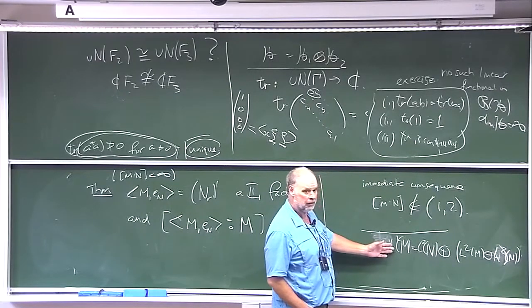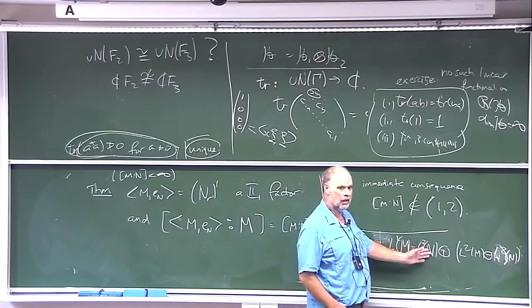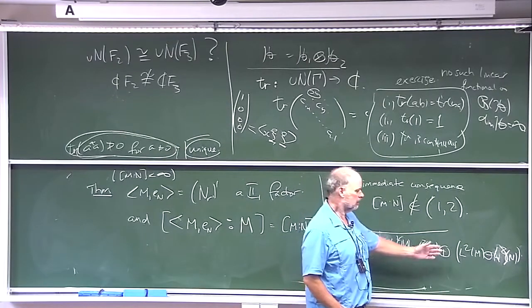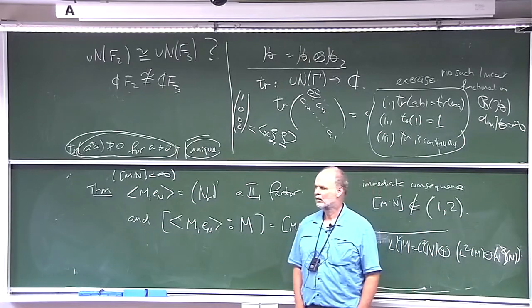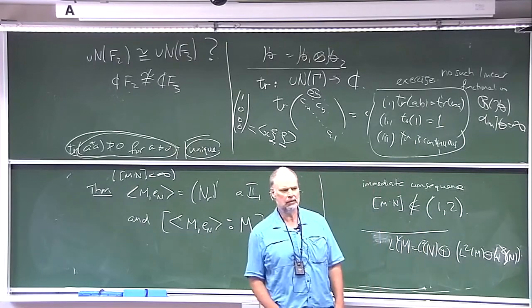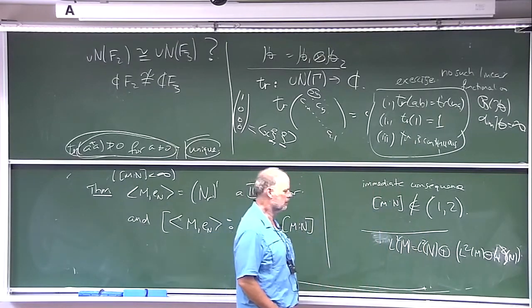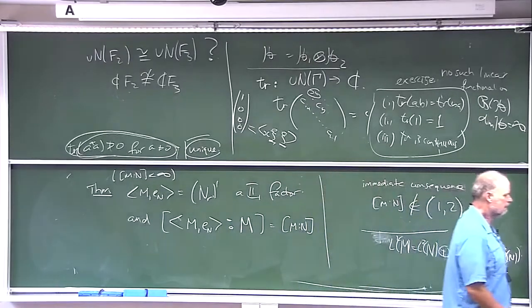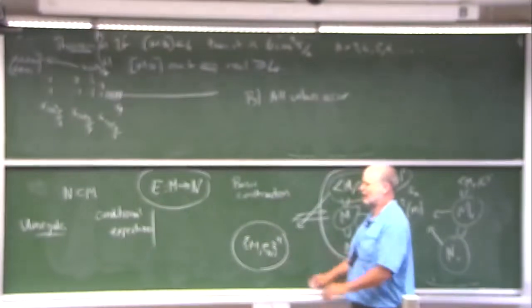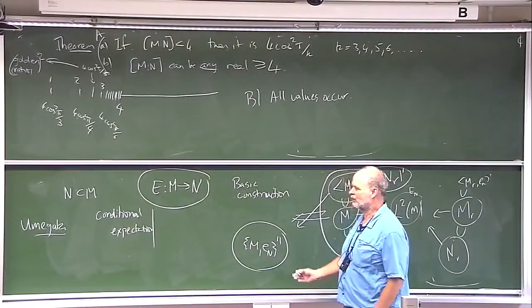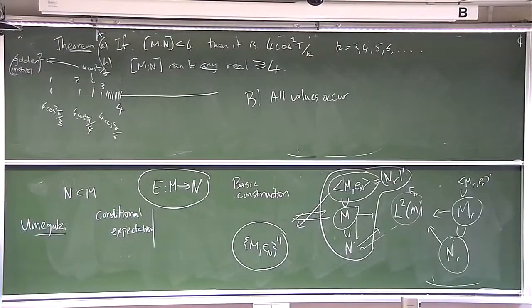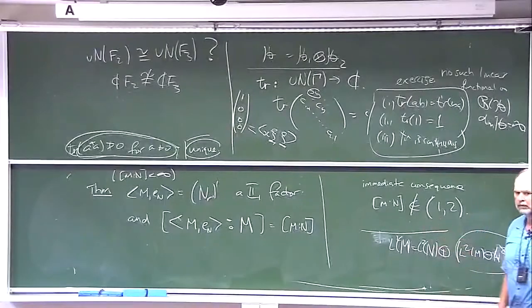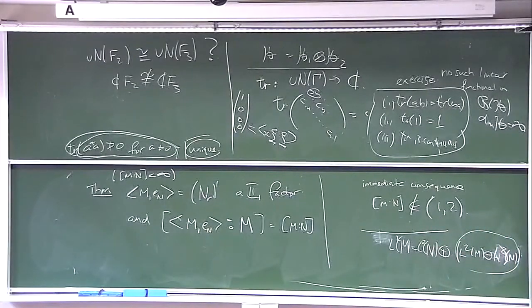We'd want to take the dimension of N. This is 1, right? And this is something. No, it's not clear that that has to be bigger than 1. Okay, so sorry, I have to take that back. It does require a little bit of the basic construction. Since I didn't prepare this, I won't attempt to do it. But it follows immediately that this has to be at least as big as N. So the index has to be at least 2.